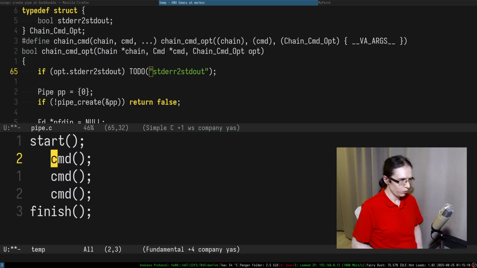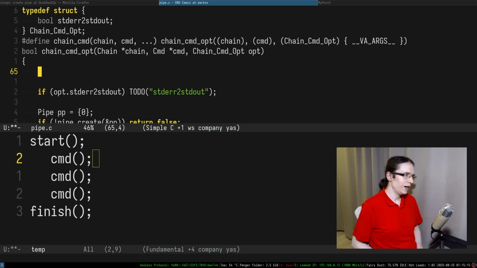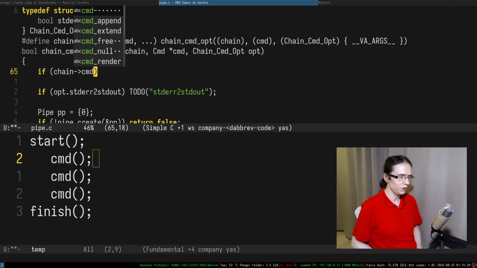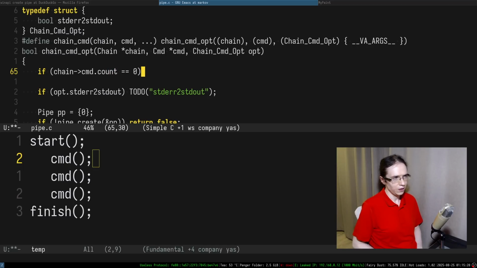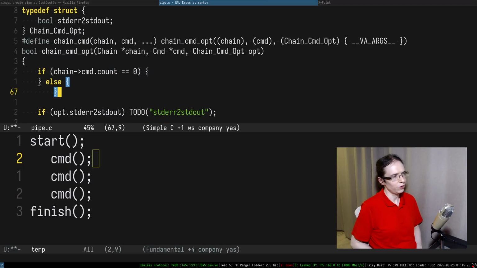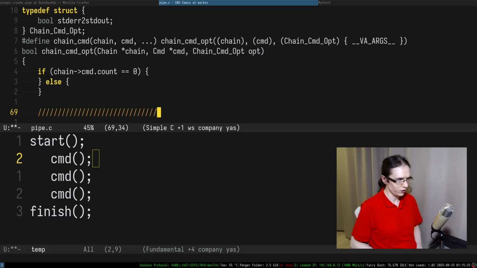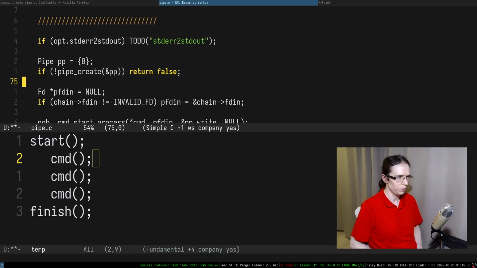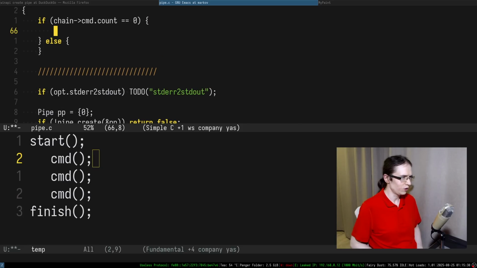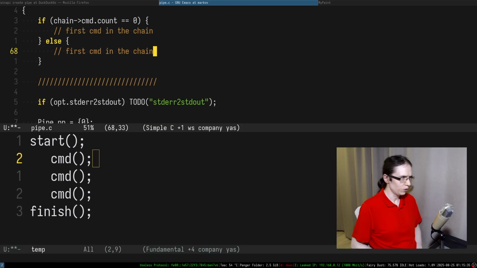So when we need to know whether it's the first one or not the first one, we can distinguish by taking a look at the CMD itself. Is it an empty one or is it not an empty one? And by the way, I want to cross out the previous implementation, so everything below that is what we implemented before. None of that really matters, right? So this is the first CMD in the chain, not first CMD in the chain.